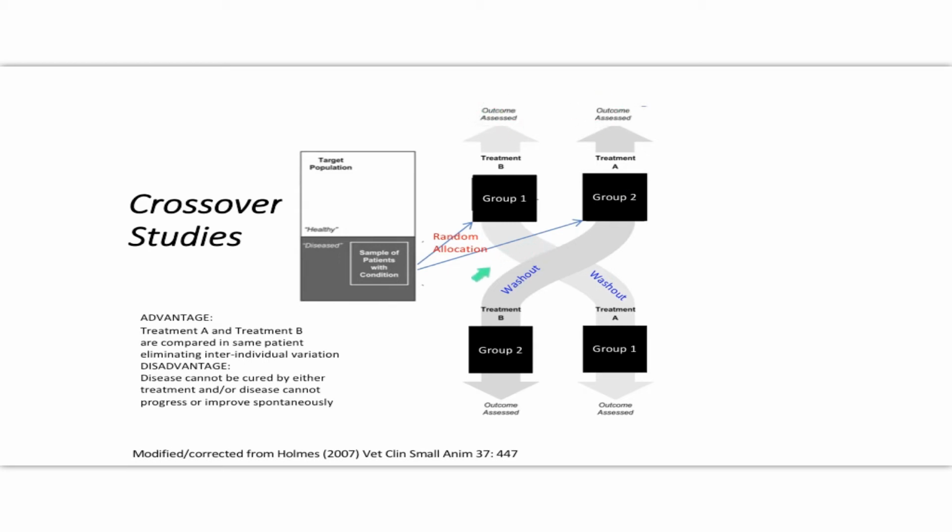They're washed out. There's usually a period of time where that drug needs to go away. They come back to some degree of baseline, and then they're treated with the other drug. And so the inter-individual variation, the variation of their disease, the variation of their physiology, their drug metabolism, all of that gets factored out. But the weak point of a crossover study is that the disease itself could possibly change over that period of time. But you have to decide ahead of time whether that's a reasonable bet to make.